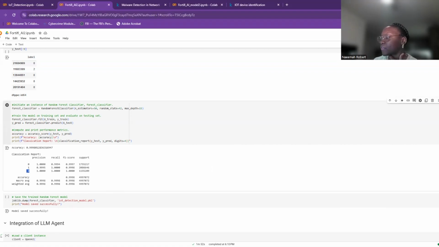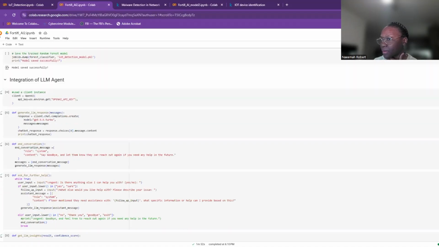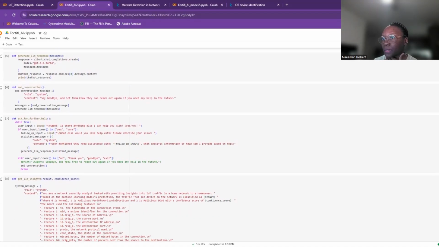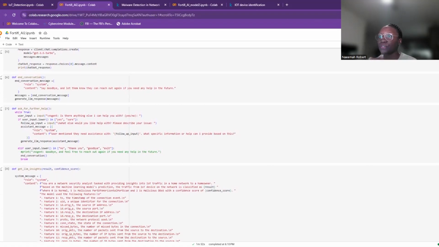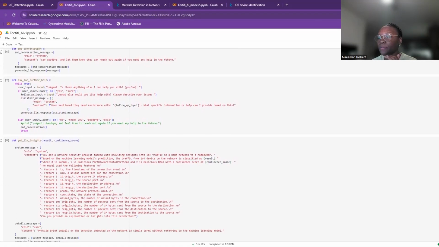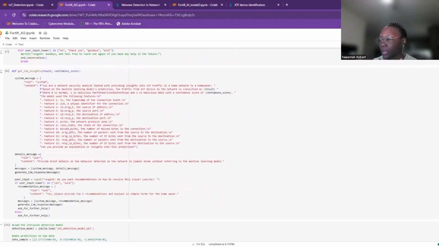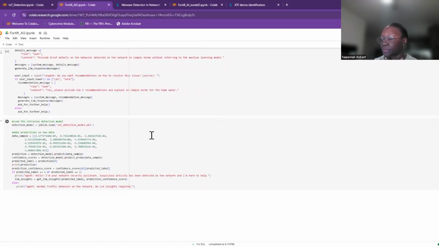Now for the LLM, we have a few messages set up to give context to the LLM, what we're doing, and how to respond based on the user input. I'll quickly run through here and want to mention that this sample was taken from the test set, and it is associated with a DDoS type attack.